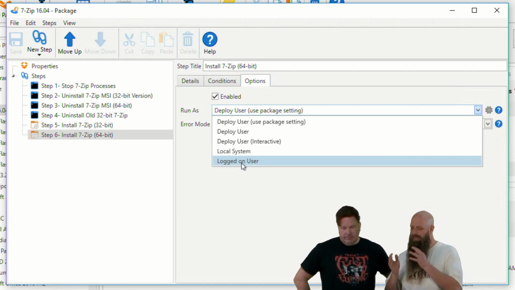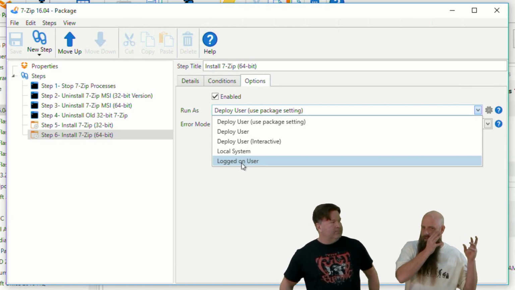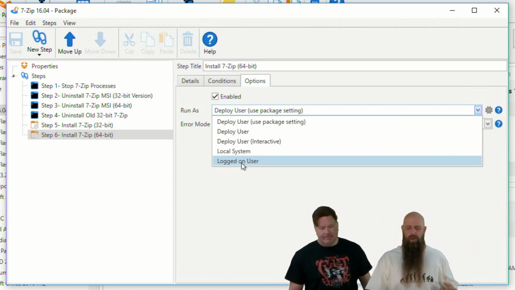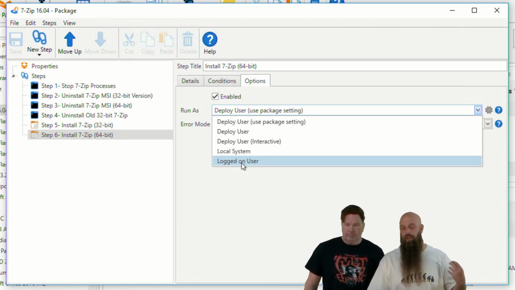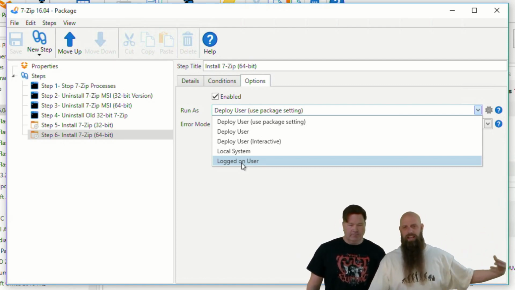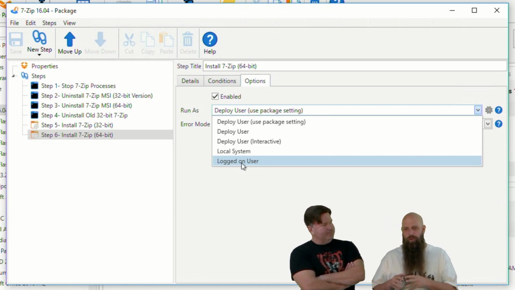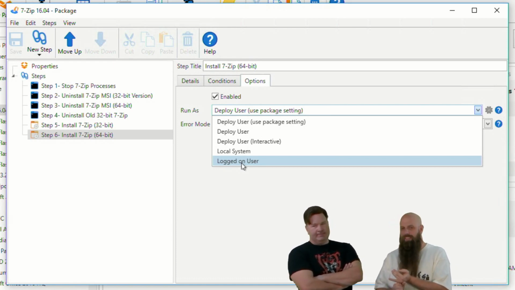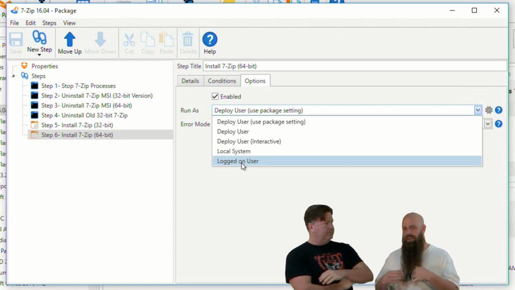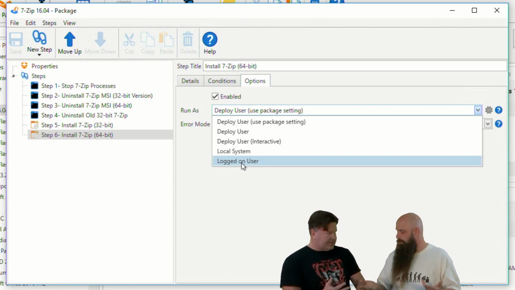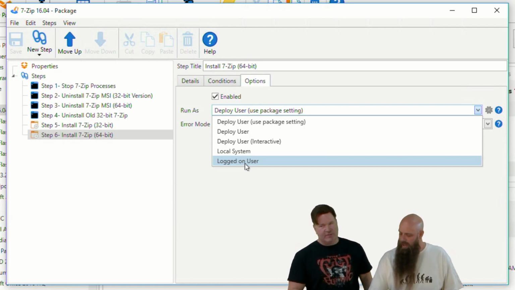But please remember to separate the deploy user and the run as. Your deploy user is almost always going to be your account or your administrator account, some account that has domain admin privileges for the most part. And the run as is meant to modify at runtime. Maybe you need to run this as the logged on user because they have to modify the HKEY_CURRENT_USER hive of the registry, or you need to modify something on the desktop for that user specifically.